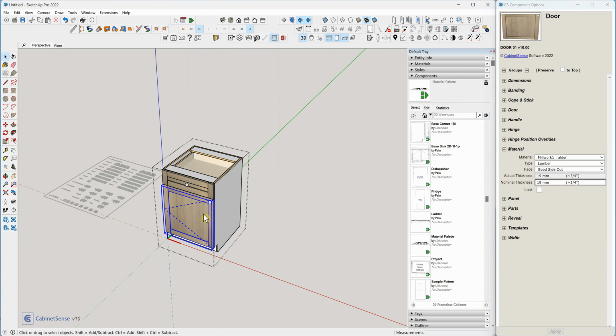It'll come back, and if there is grain detected in it, CabinetSense will ask you which way the grain is running. In this case, it looks like it doesn't really matter, so we'll just say there is no prominent grain. Click Apply, and we're now using that image that we've downloaded.